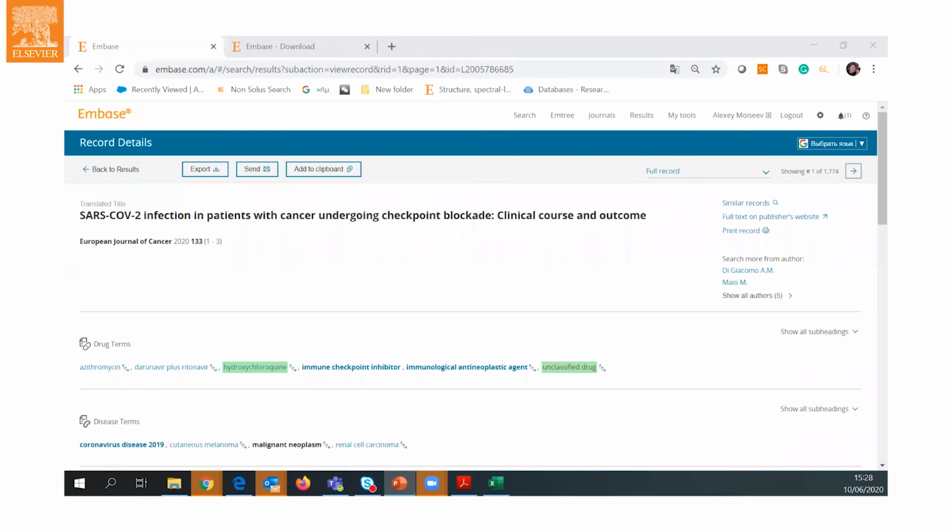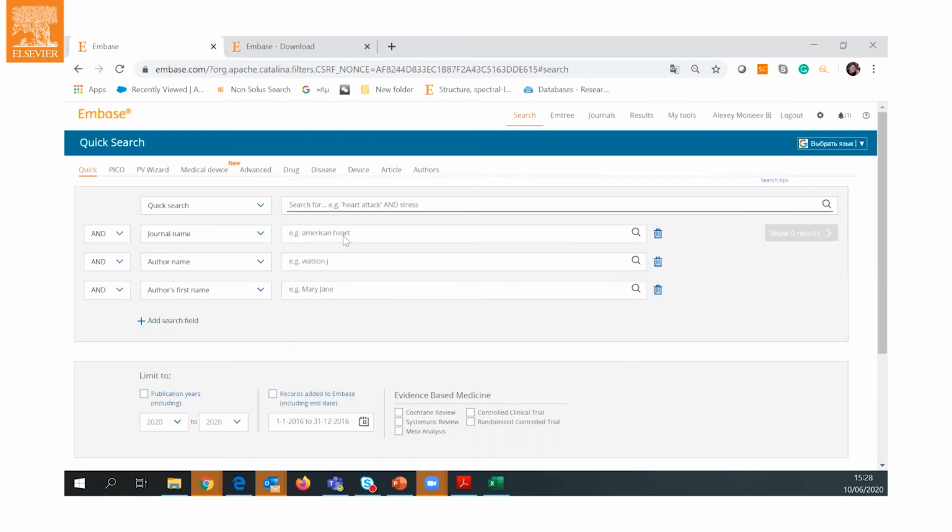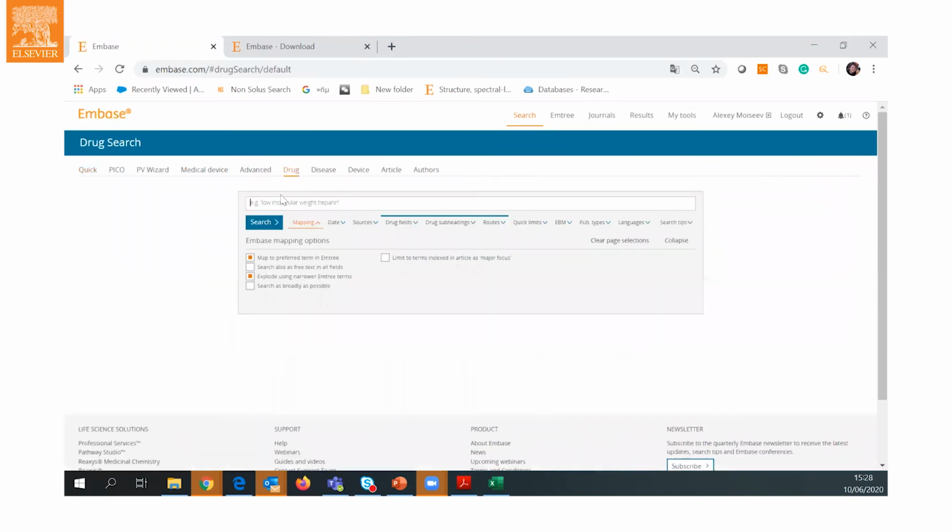And for example, how to make comparison between drugs. Let's go to search as a question. Yeah, sorry. Okay, going to quick search, switch to drugs. And for example, we are interested in comparing hydroxychloroquine with some other drug.